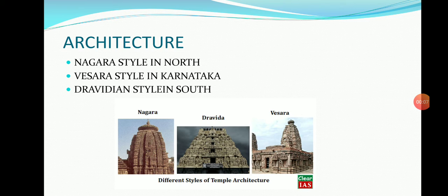Temple architecture began with mud wall structures with stone slab rocks. These mud wall temples did not survive for a long period. Therefore, in the second stage, burnt bricks were used for the temple walls. In the third stage, brick-shaped stones were used for temple walls, and there were stone pillars. Such temples were built between 200 BC and 600 AD.